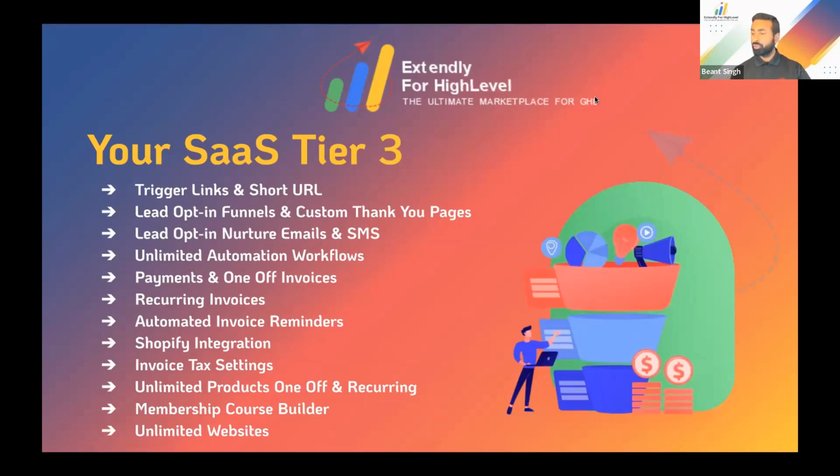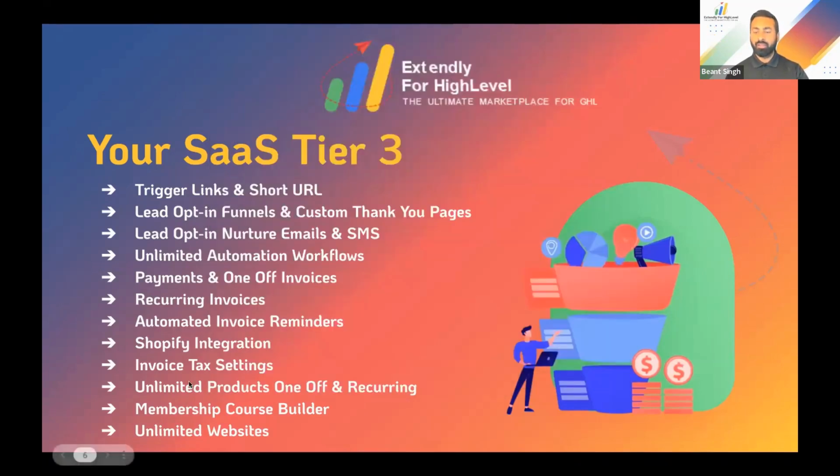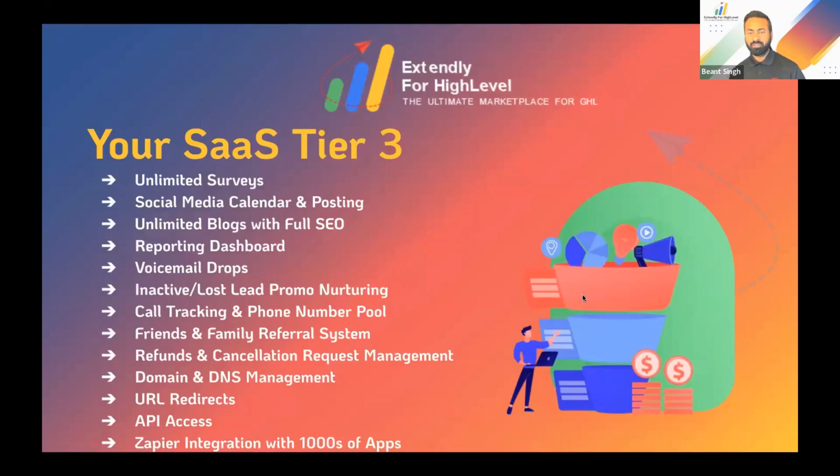The membership course builder, there's a lot of features there that your customers can have. And of course, unlimited websites that you can provide to your customers. Not just one website, they can build as many websites or as many small little websites as they want. And is there a second page to this tier 2 through tier 3? I'm sure there is. Yeah, there is. There you go. There's a total of about 20 features on this one as well.